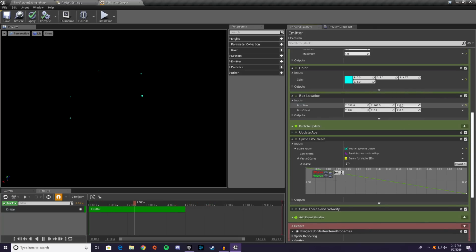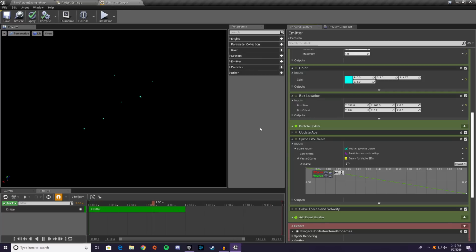Essentially, once again, we are taking this curve here and using it over the particle's life to drive what the scale is going to be. And for some reason, yeah, there you can see it now. They're actually fading out slowly over time.